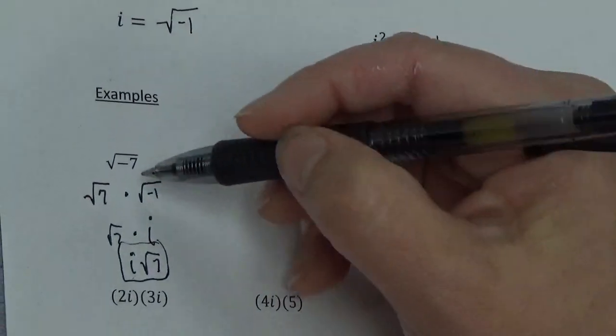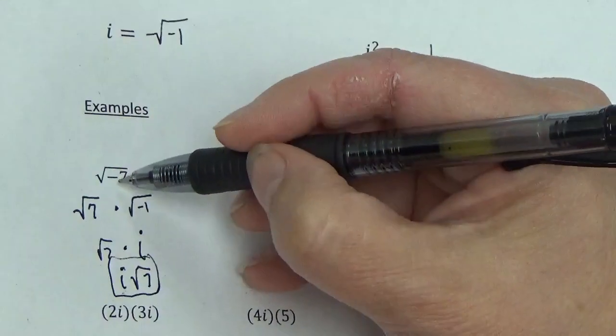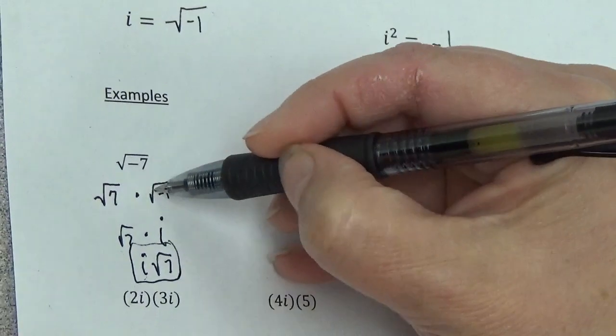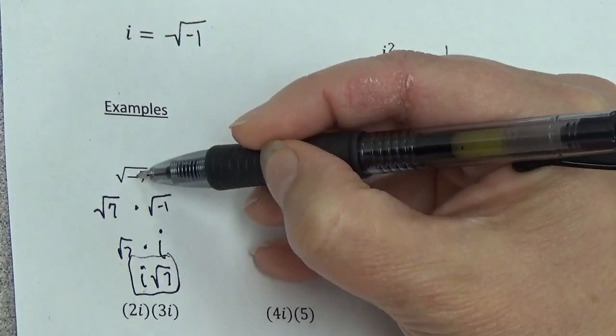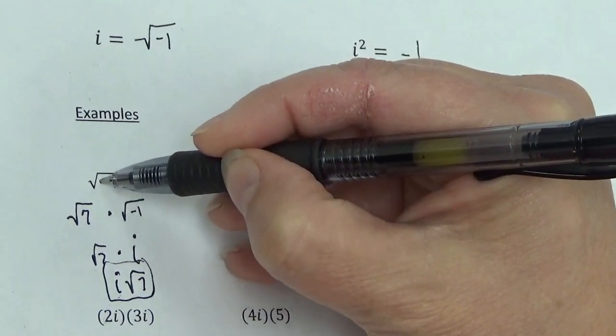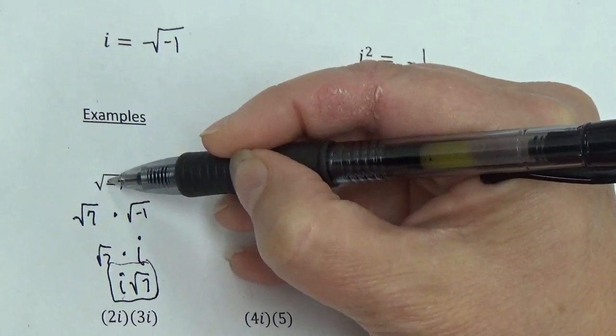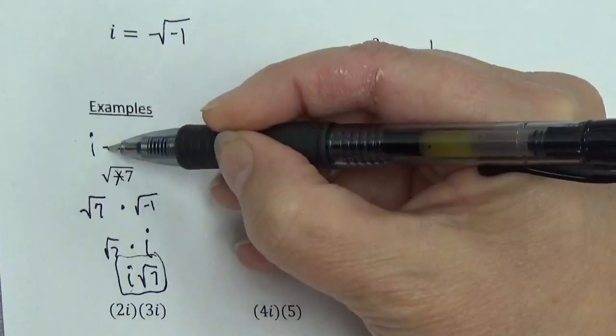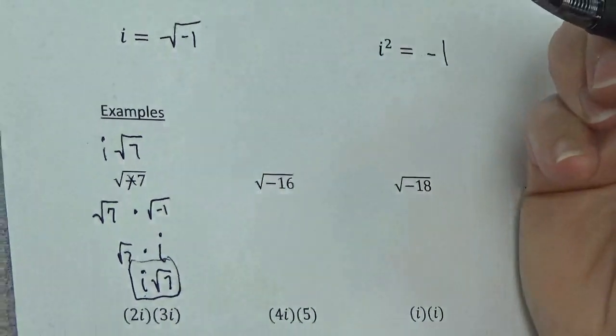Now, I actually do just a little shortcut here. Anytime I see a negative under a square root, I don't break it apart and waste that step. I just take the square root of this and the square root of this. So when I see a negative under a radical, I know that puts an i out front and then that disappears. So what's left is i square root of 7.